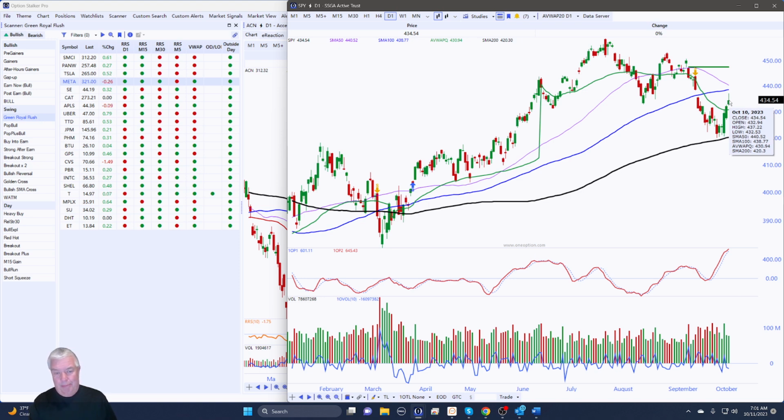Now, everything is going to be dependent on what the CPI is doing. The PPI is coming out first, what the PPI does this morning. Over the course of the last 6 months or so, the CPI and the PPI have been coming down. And it's really that core inflation rate that the Fed is watching the most. So 8 months ago, these numbers had a dramatic market impact, but that is lessening over time. And I feel that less and less importance is being put on those numbers because they are coming in. It's not like they were increasing like they were last year. They've been gradually coming in.